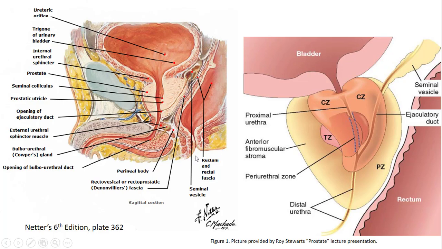And this is the area, so if a physician is doing a rectal exam, they will press up here into the backside of the rectum, into the wall of the rectum, and they'll be able to feel whether there's an enlargement here of the peripheral zone. And then the anterior fibromuscular stroma is out on the anterior edge here. So this is a very good visual and a sagittal view to show you how those zones of the prostate relate to one another.